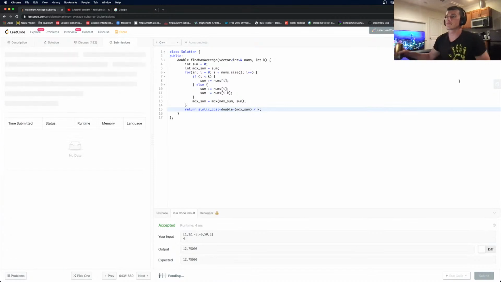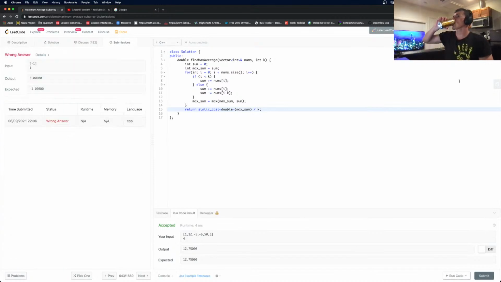Submit. So the expected is -1. Interesting. And why doesn't it work? So we say sum 0, all right, and k is 1, all right, nums is -1.